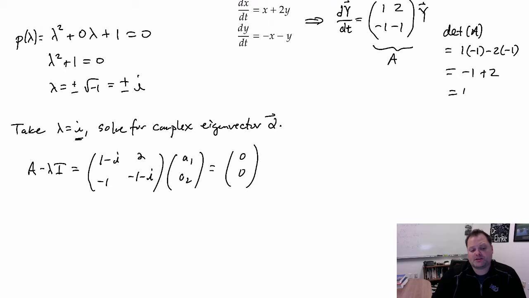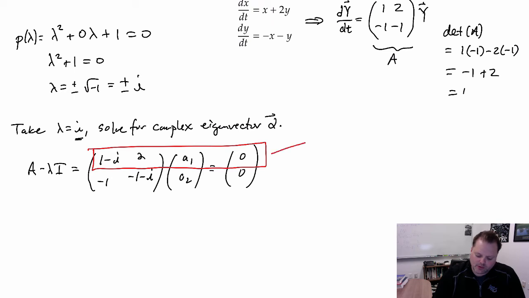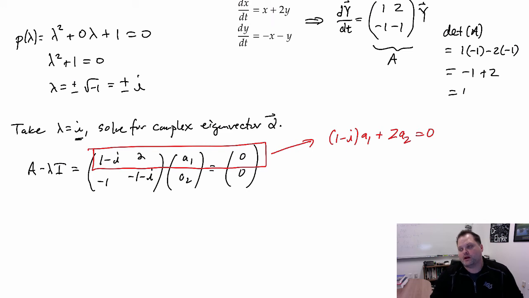These tend to be a little bit tougher to see. In the real problems, you can usually see what the values of a1 and a2 are, but it's not as easy here. So what I recommend students do is focus on one row at a time. Look at this row and ask, what is that row telling me? It's telling me that 1 minus i times a1 plus 2 times a2 equals 0. Because of the way these eigenvalue problems work, you're always going to have one variable that's free. Remember, any constant multiple of an eigenvector is still an eigenvector. That implies that one of these variables is free.